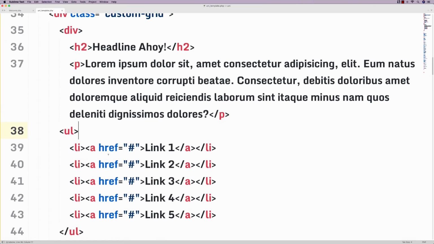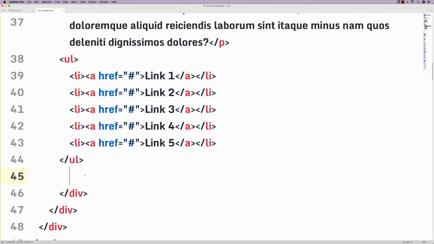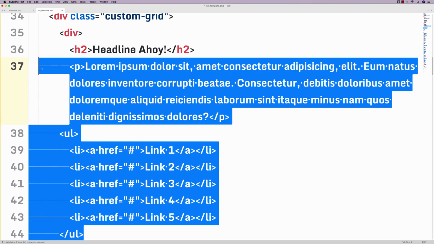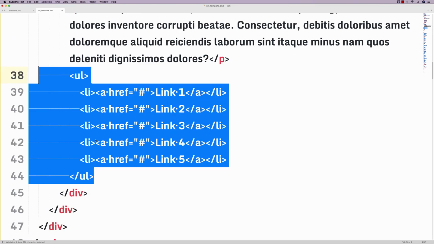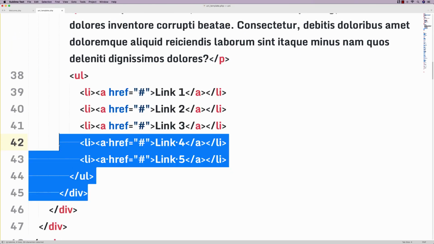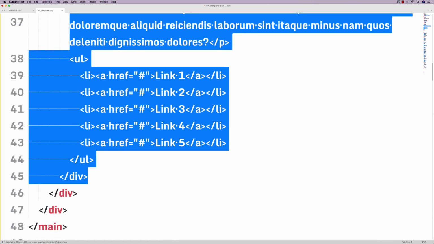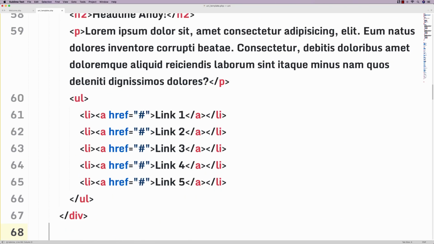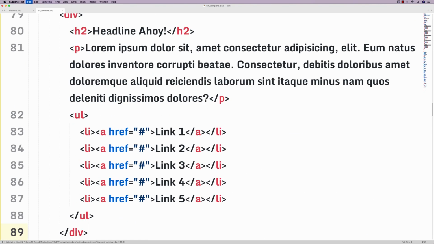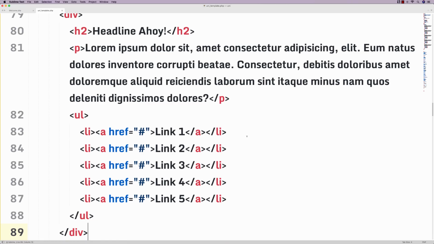Okay, now I would like to have 5 of those things. That's right, you crazy rock and roller. I said 5. So let me do a little indent here again, just for neatness. I'm going to copy this thing here. And we're going to paste. That's 2, 3, 4, 5 times. Let's refresh. Okay, that's cool.